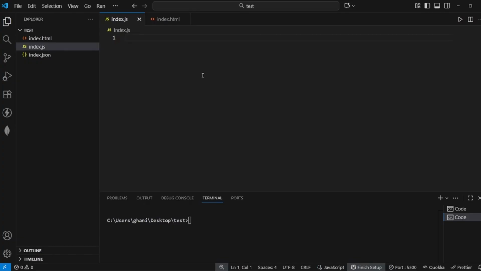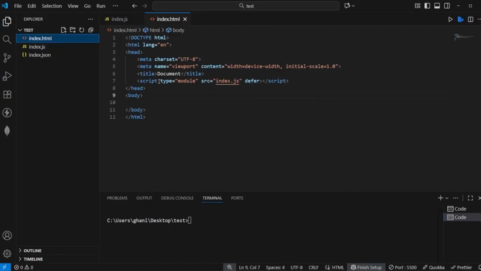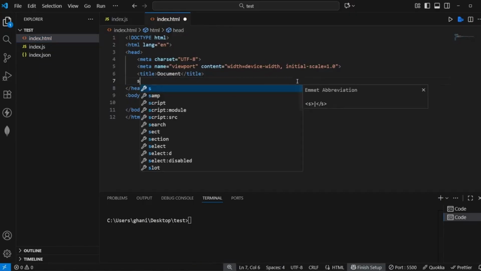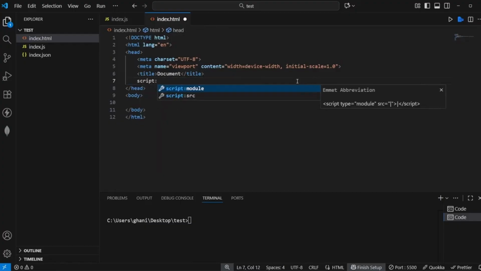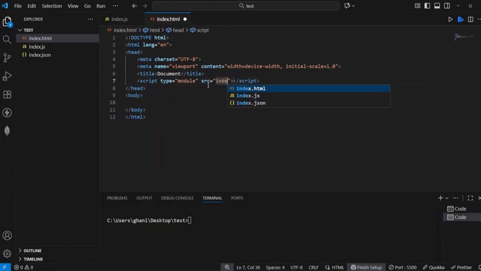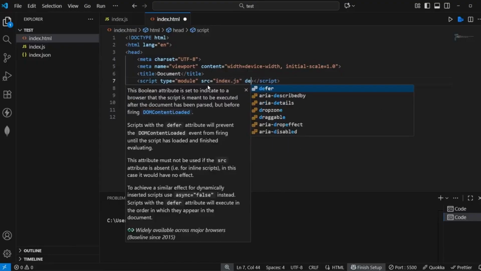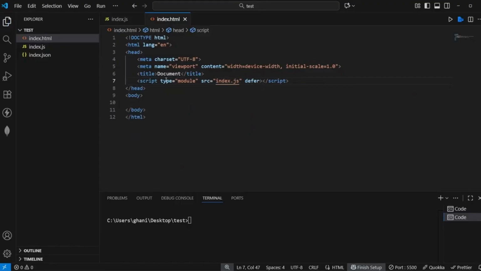Let's understand modules in JavaScript. First of all, if you use index.html to link your JavaScript file, you will have to say that this script tag has a type module to really declare this as a module. And if you want to have the shortcut, this is pretty simple. You're just going to say script:module. So you automatically define this one as a module, and then you can link your index.js file. And we also need the defer attribute here to say this one will be parsed after the entire HTML code.